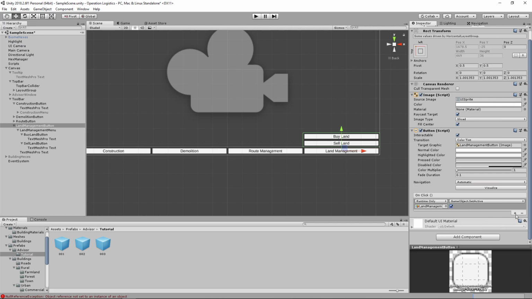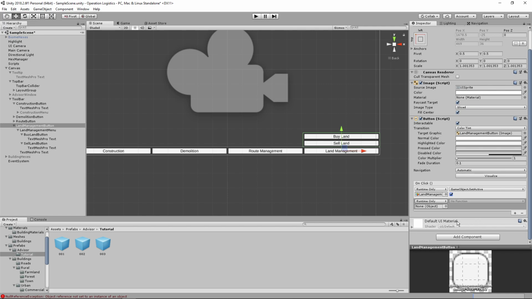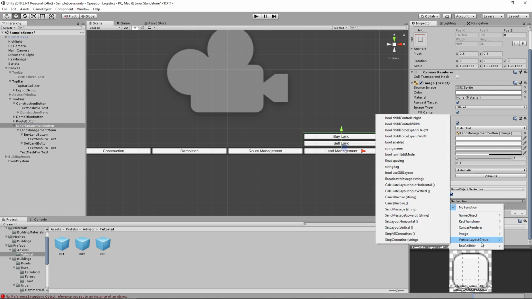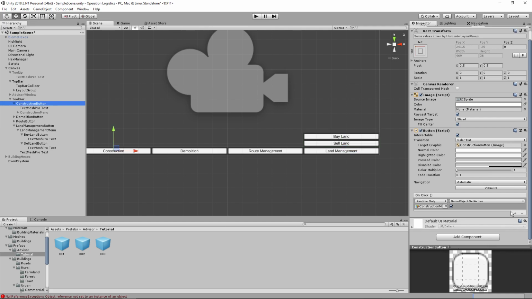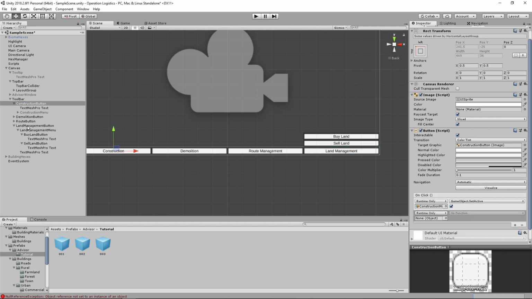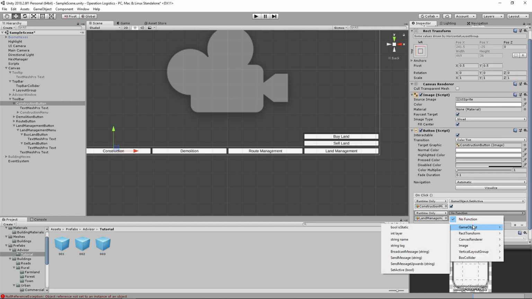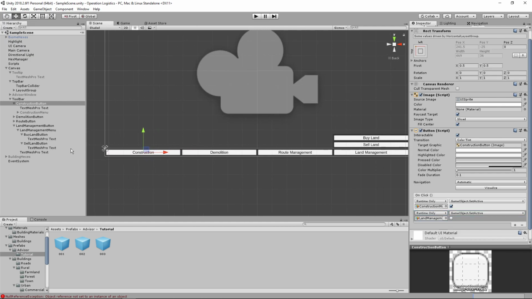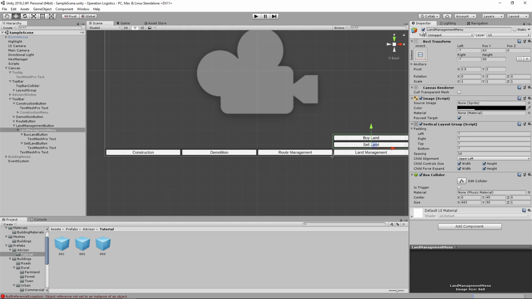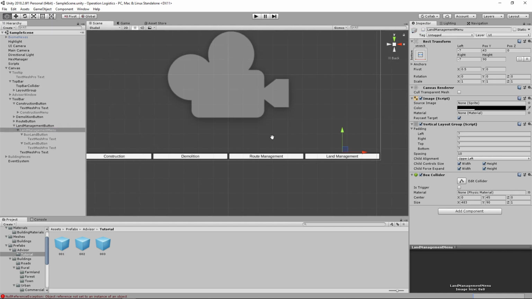We should also go ahead and add to the list and make sure that the construction menu is then turned off. So go ahead and do that, and then up here, we're going to do the same thing. We're going to make sure that the land management menu is off. So GameObject.setActive, false. Okay. Excellent. There we go. So there's some progress made on that.